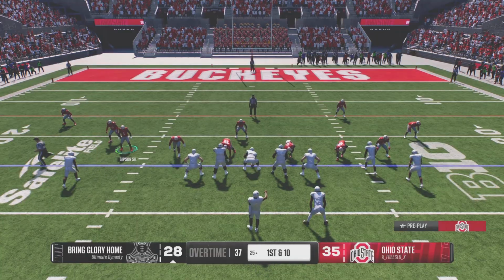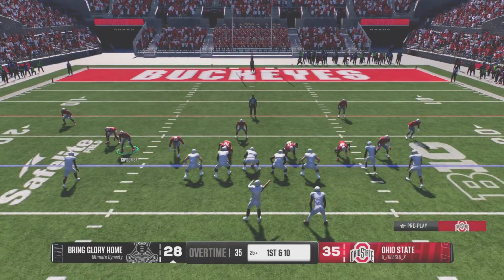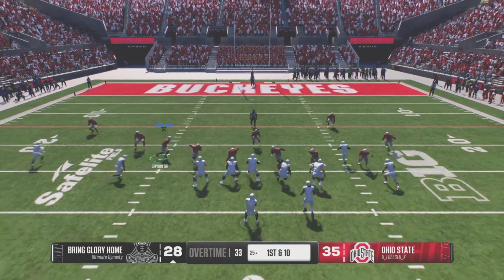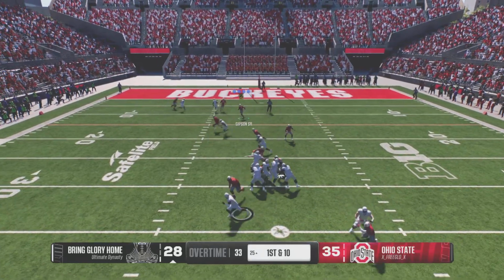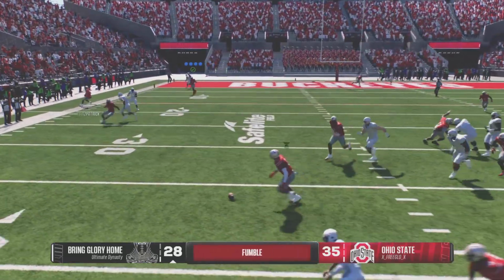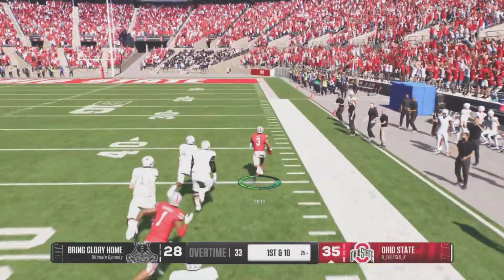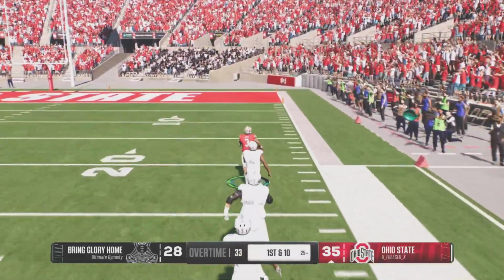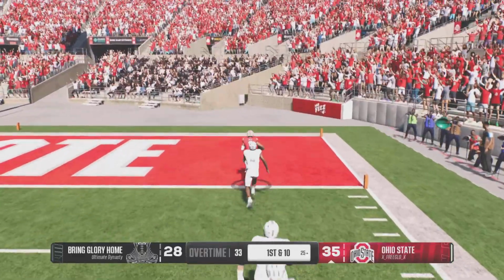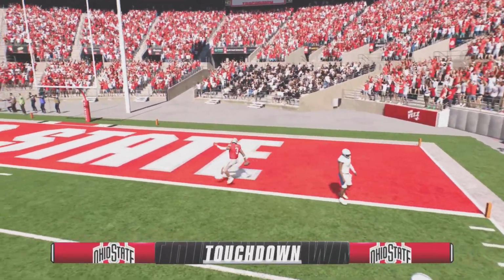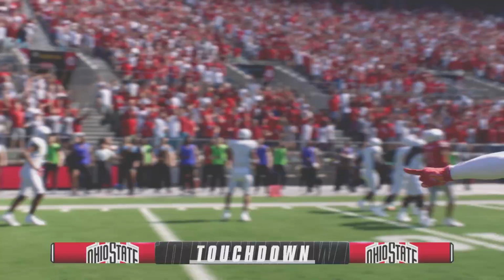The offense keeps matriculating the ball down the field. Looking to throw, it's Milroe. And the ball comes out. What a disastrous play. Oh, looks as if the defense got it. Off to the races to the right. The 20. Touchdown, Ohio State. Don't just get the ball, score with the ball, and the defense did.